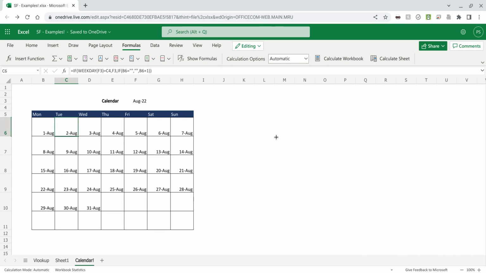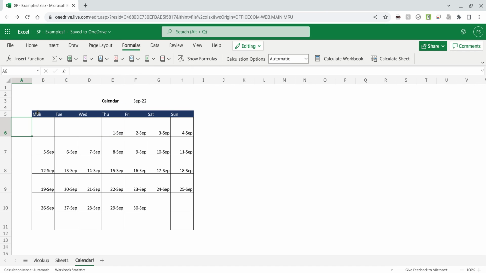So in every cell, I'm basically saying, take the value here, find out if it's this day of the week. So if the weekday value of this is equal to the value in this cell, if it's 2, put it here. If it's 3, put it here. If it's 4. So you'll see that if I go from August to September, it shifts because the 1st of September is a Thursday, and that's a value of 5. So I do the check, right?